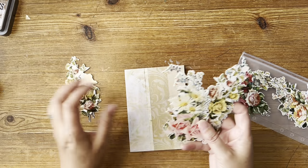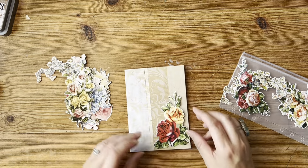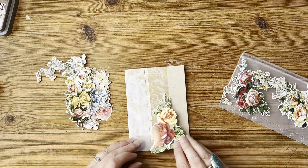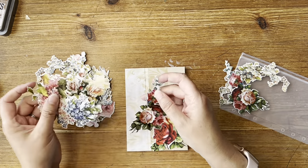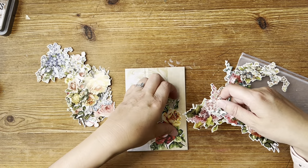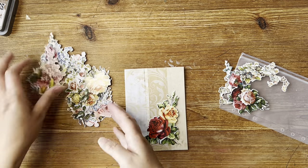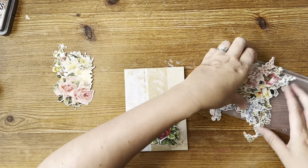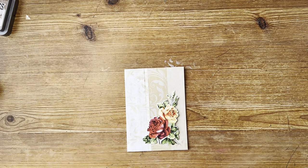I'm just going to have a look at these. I can't remember if these were the ones I didn't like, so I've put them in a pack elsewhere. That's quite sweet. Or maybe these are the ones. Oh, these are the smaller ones. That's why they're here. I don't like that. I like the colour. Decision made quickly.